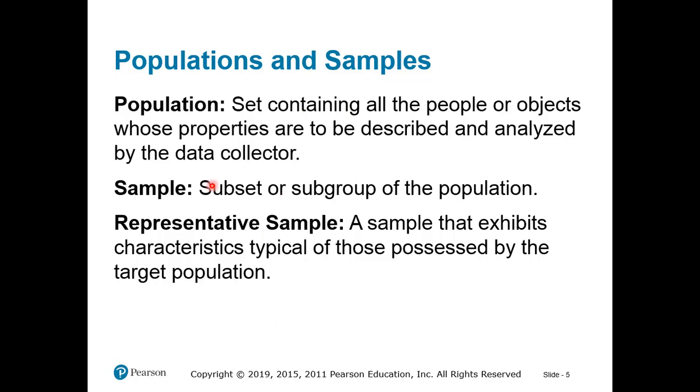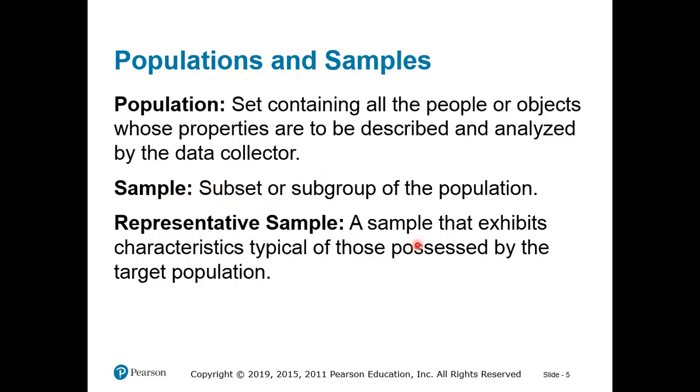Now, a population is very simple. It's all of the objects that we're studying. It's the collection of everything, everyone that we're studying. So that is considered the population. If we're talking about heights of women, and we don't specify it any more than that, then the population that we're interested in is all women. A sample is a subset of the population, meaning that if I randomly select 500 women, then that is going to be my sample, because it's not all women, it's a subset of women.